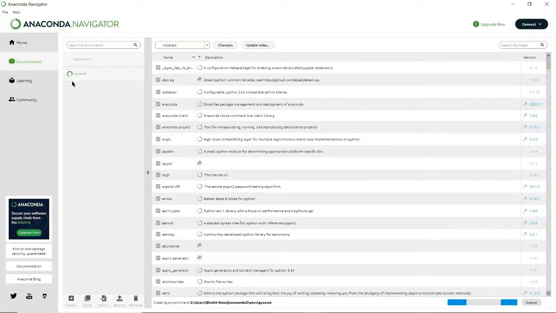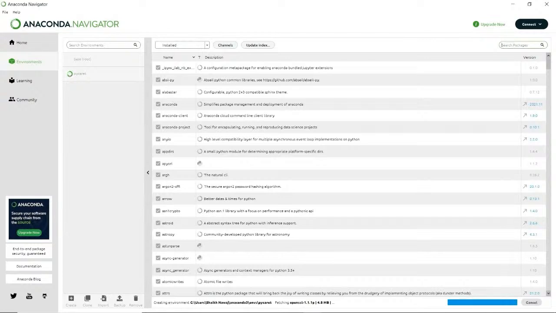After creating this environment, you will see that there are some installed packages, as well as some not installed packages. Just go into all or not installed packages, search for the package Pycaret, and install this.